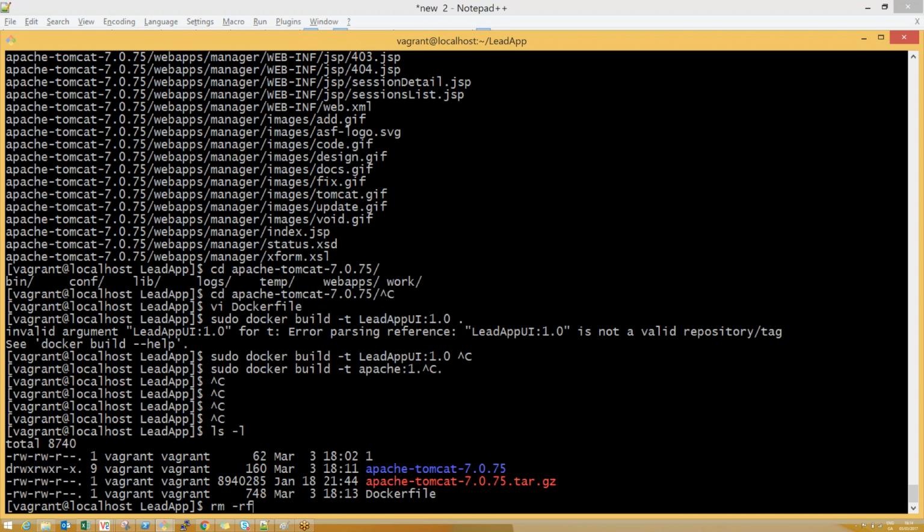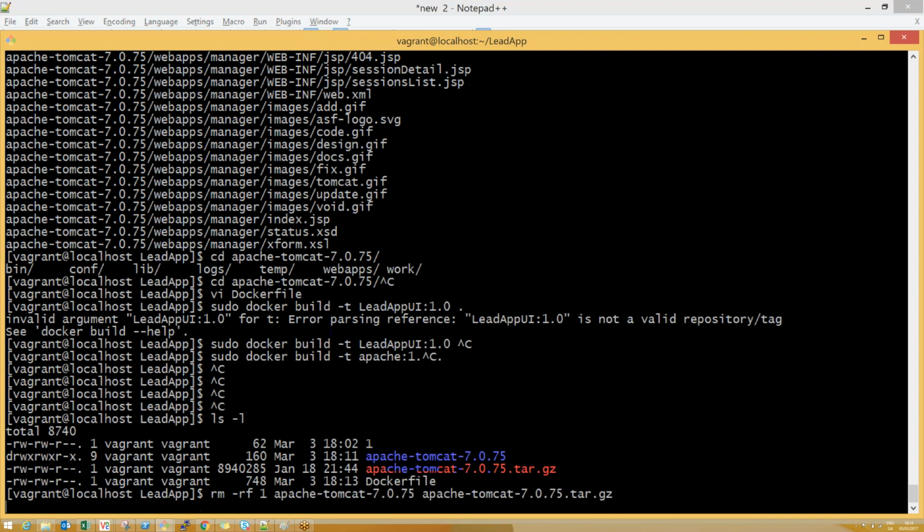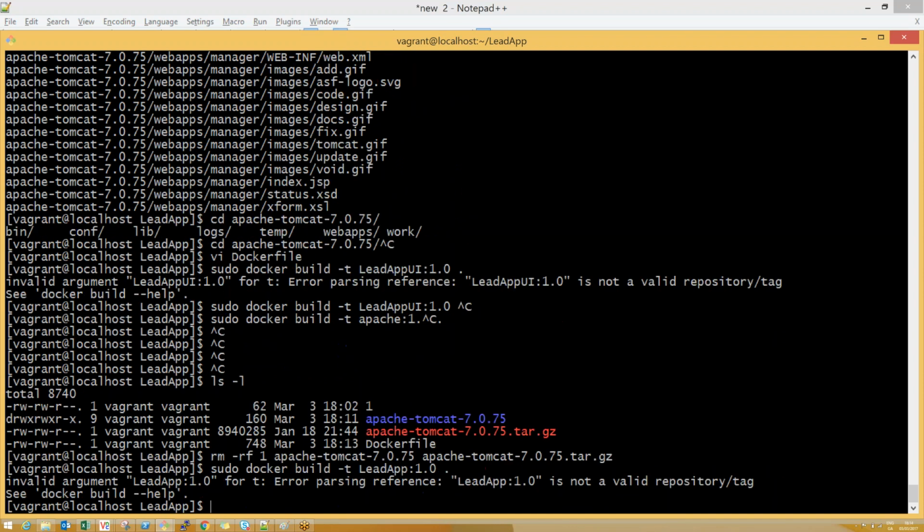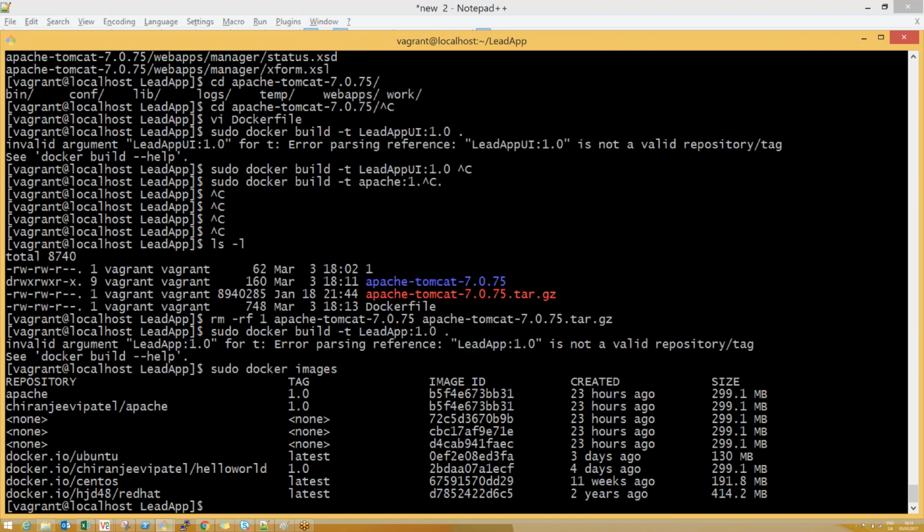Remove all this stuff, rm apache. Leadapp 1.0, sudo docker build. It says not a valid repository. sudo docker images.